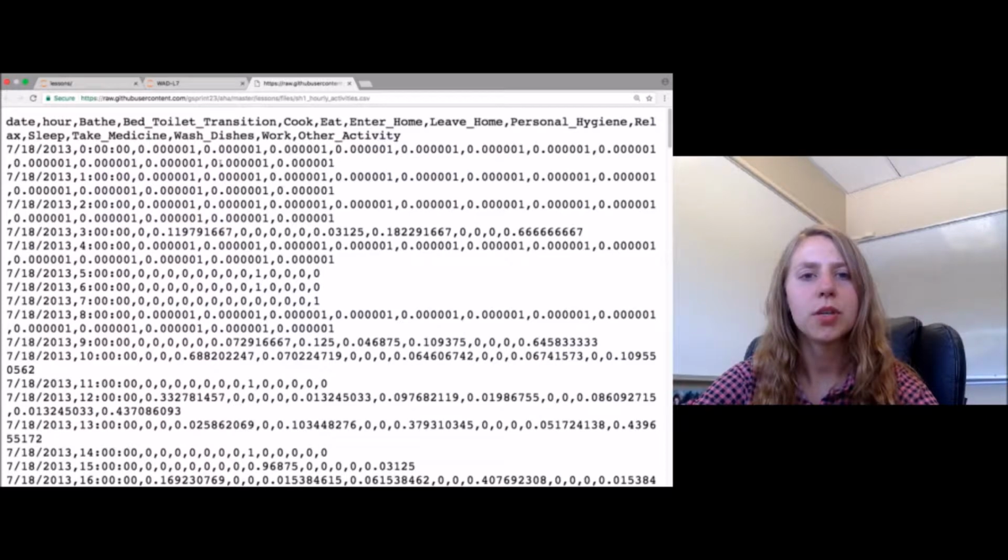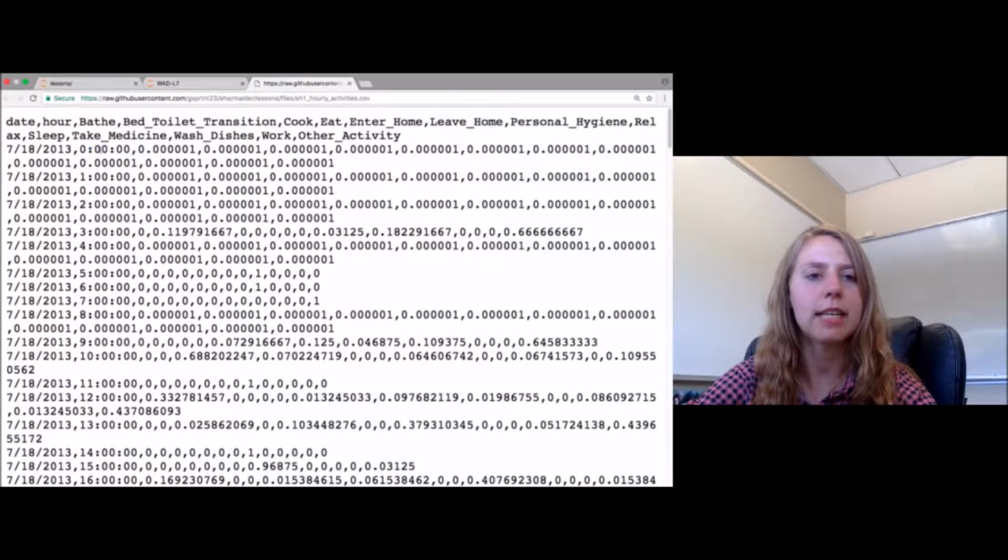So what we're going to do with this time series data is load it up into a data frame. And we're going to see two different ways to load it into a data frame depending on how we want to represent our index. So our index is the tuple date and hour.